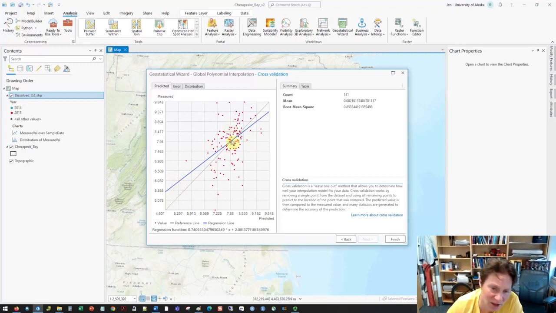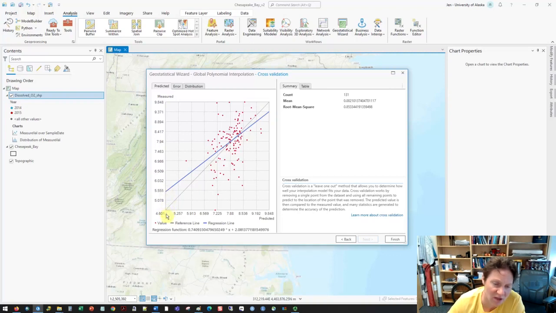And for the most part it is in the center, but when you get towards the end points, it deviates. So in this example, when the dissolved oxygen is low, the model tends to overpredict what the dissolved oxygen is.